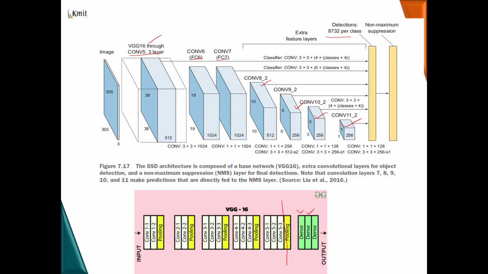That means for each of the 8,732 bounding boxes, SSD will predict the class score as well as the coordinates of the bounding boxes. So this is the architecture where VGG16 is used as your baseline model to extract the features.